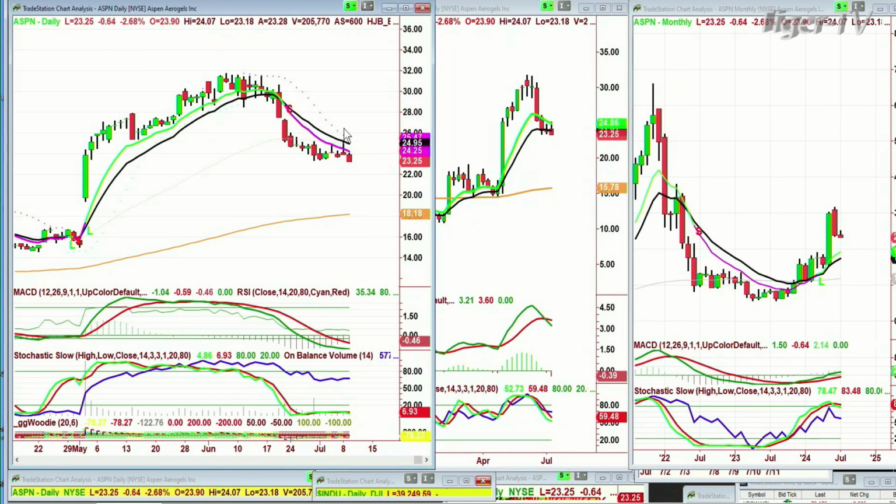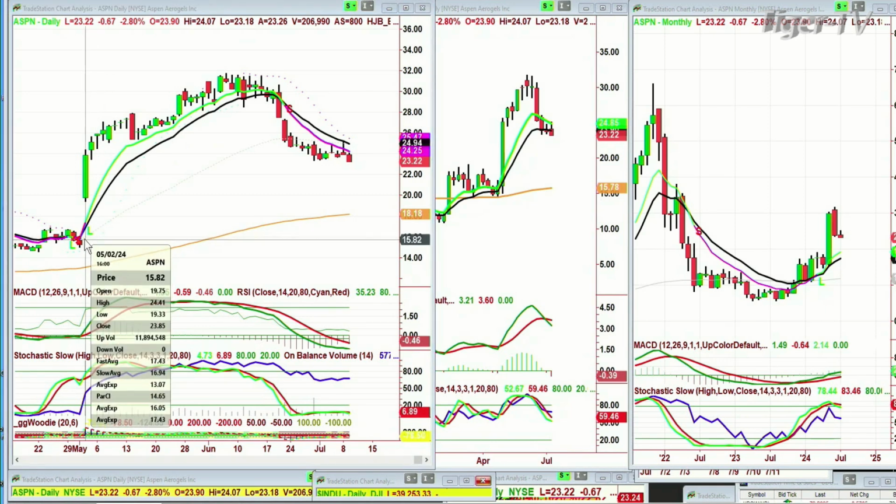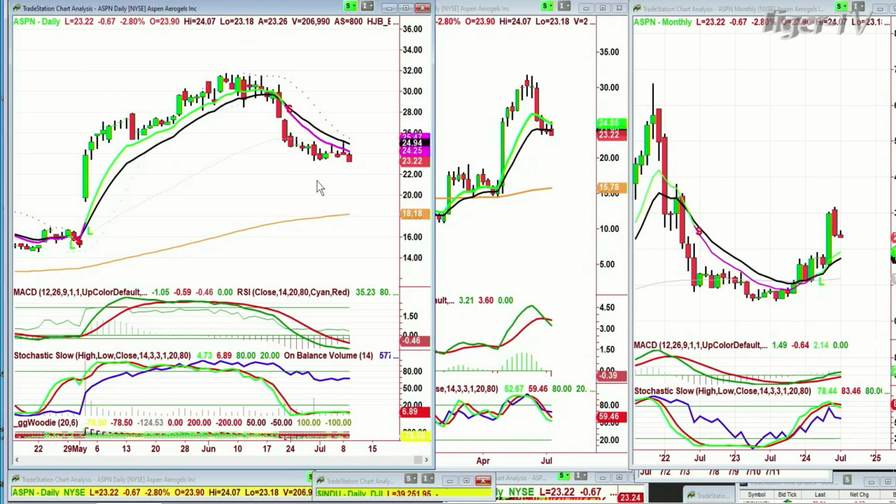Hi folks, so I was asked about ASPN, which is Aspen Aerogels Inc. It was doing fantastically from early May. It ran up from the 14 area up to the 31s, and then it turned around and now it's trading at 23.24. And what I'd said is it must hold 21.70. That's the midpoint of this particular candle, the huge gap up candle of May the 2nd, and it needs to hold that. And in the interim period, if it does rally, it needs to hold the 25.50s. If it can get to 25.50 and hold, it means it'll slow down the rate of expansion of the pink 9-period moving average. But it looks to me like it's in a digestive phase.